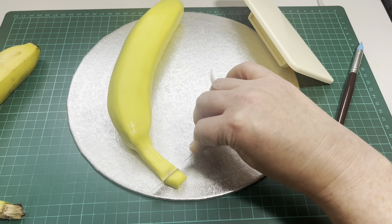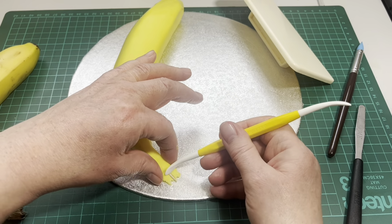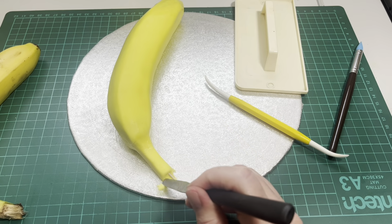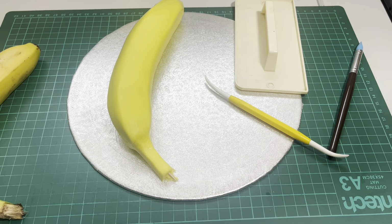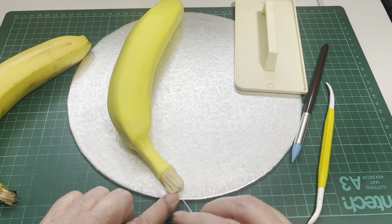I'll create some detail now into the end of the stem just to make it look more realistic. I'm adding a small piece of marzipan, so it's natural coloured marzipan, and creating texture with the palette knife.